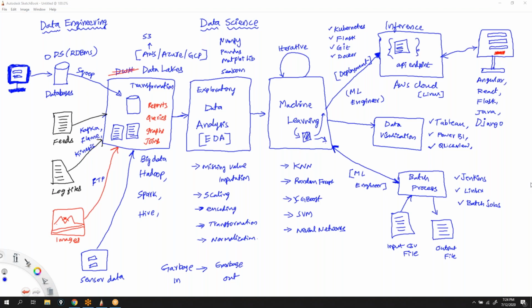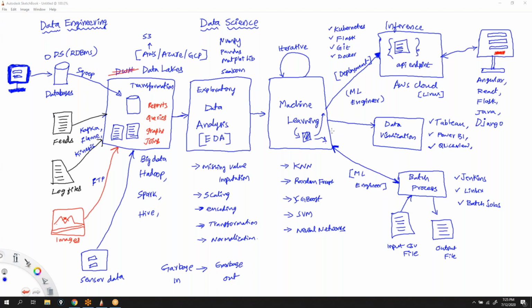I'm from front end. Where do I fit? As I told, I think your path should be like this, right? From a front end perspective, you need to know about the ML engineer part, then coming into data science. You should focus on these parts. So once you have the focus on understanding the ML parts like tooling things, if you're very good in Java, then you can directly jump into this area.